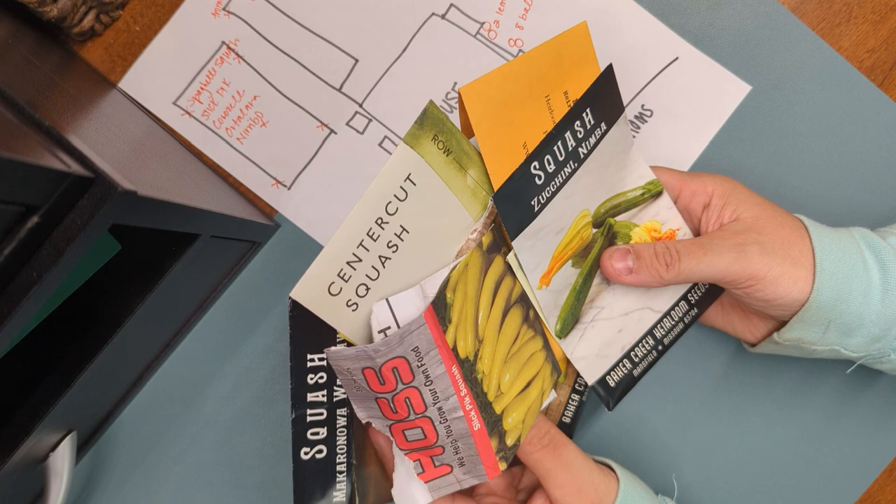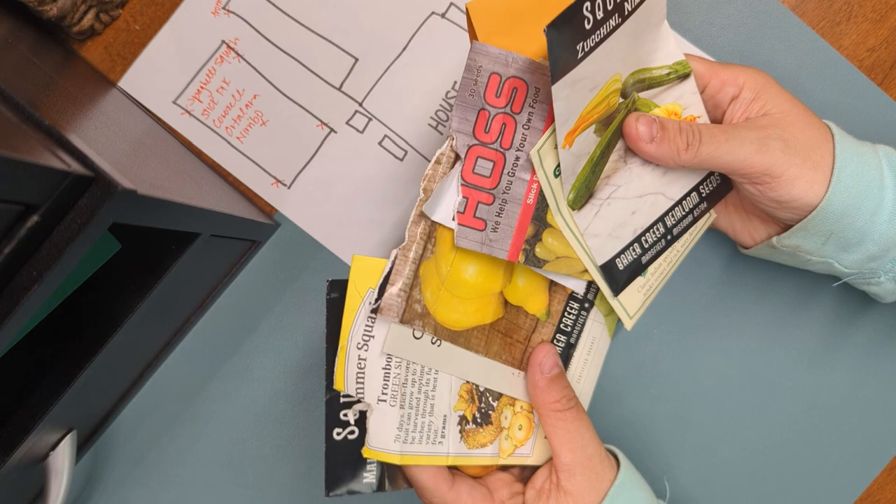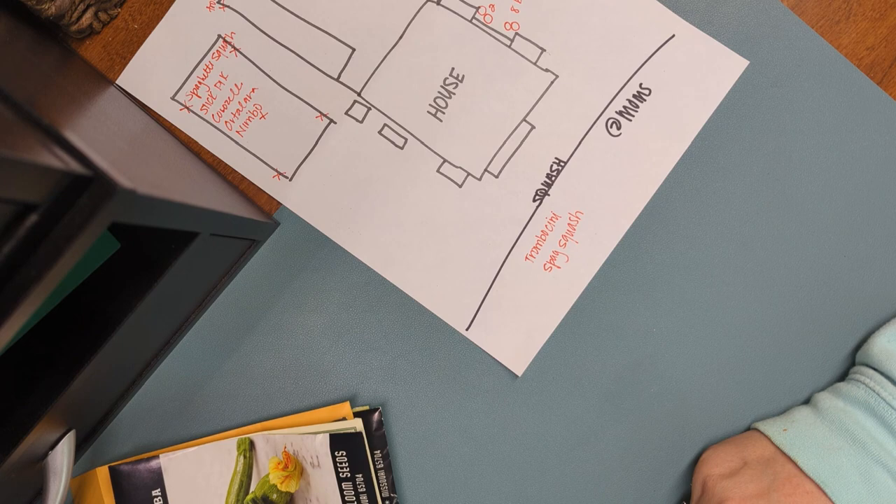Those are the summer squash plans. I'm probably going to put these in the ground the last week of April or first of May, as soon as these temperatures seem to have faded and my 10-day forecast has no more freezes. Let me know which of those varieties you've tried, or which varieties you grow that I should try. Also — look at this geranium from the ones I started from seed this winter. She was making a flower in my basement! I picked it because I don't want the plant making flowers yet, but as soon as this cold snap is over these guys are going outside. Have a great day and I'll talk to you tomorrow!